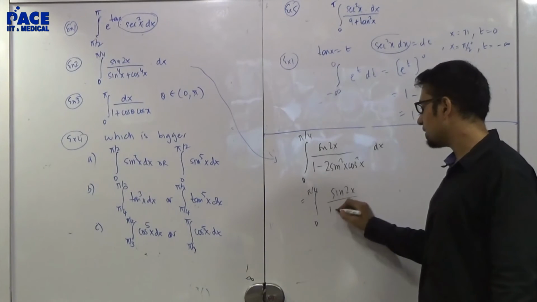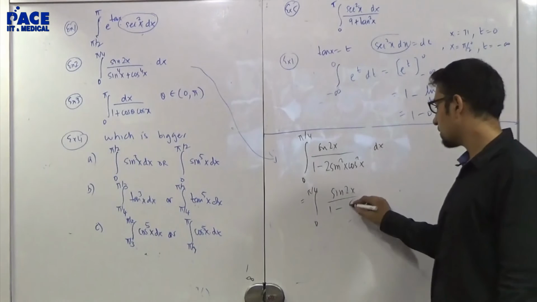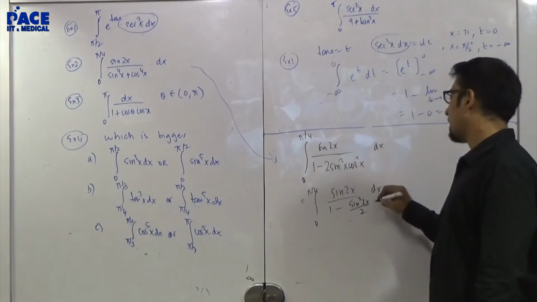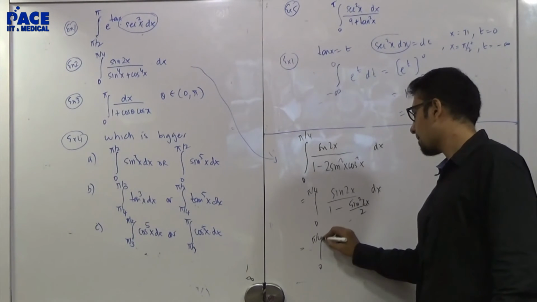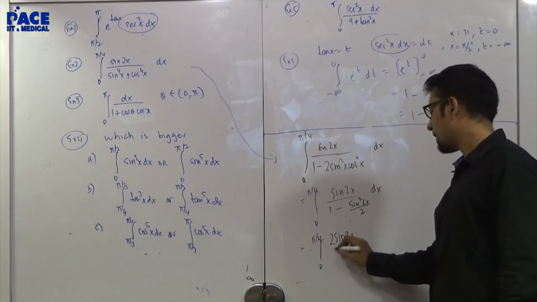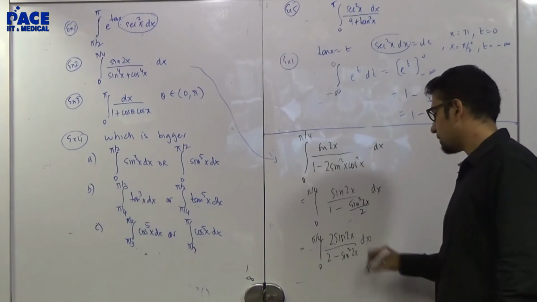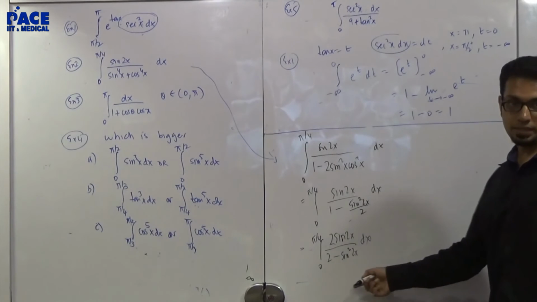Yeah, this sin square 2x is 4 sin square x cos square x. So this becomes sin square 2x by 2. Now I am going to write it like this: sin 2x twice upon 2 minus sin square 2x. ठीक है? Now sin square को convert करेंगे cos square में नीचे.